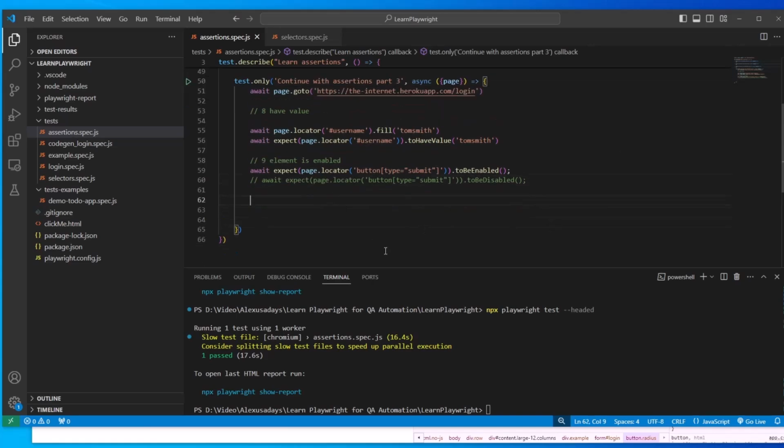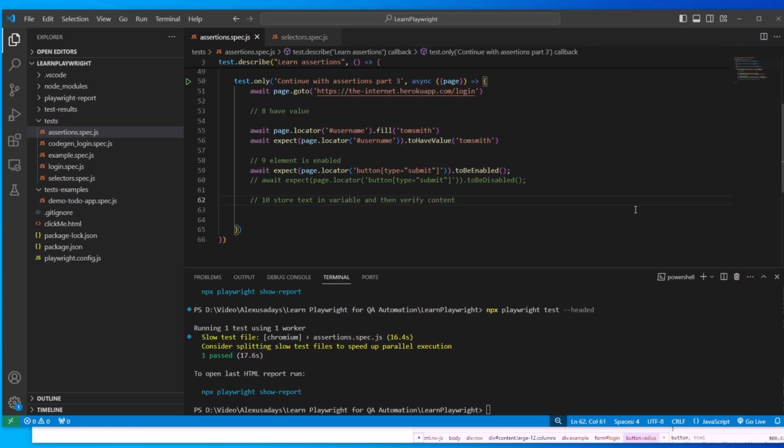Okay, so let's do a little different example. We will store a value, a certain text, within a variable and then verify it, right? So store text in variable and then verify content.